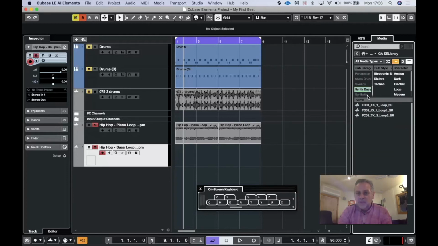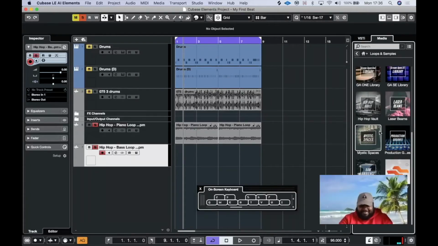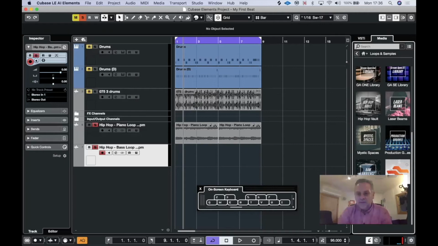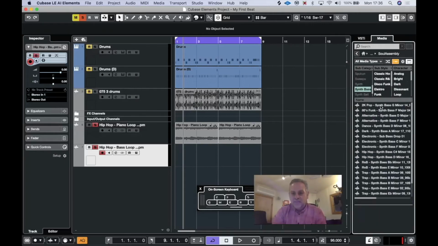Synth bass. Let's see what we got. I don't think that's going to cover it, so let's keep looking. What else have we got? The Soul Assembly.